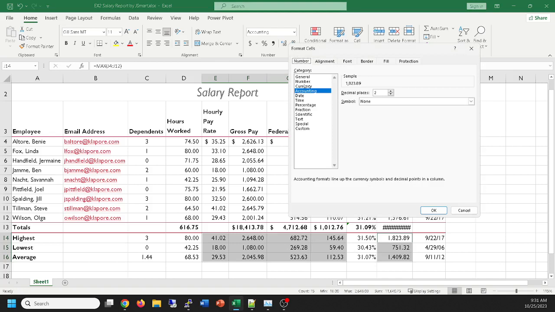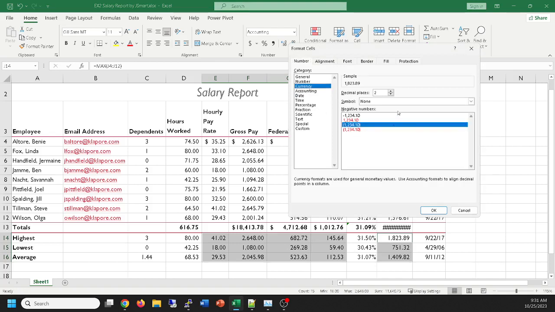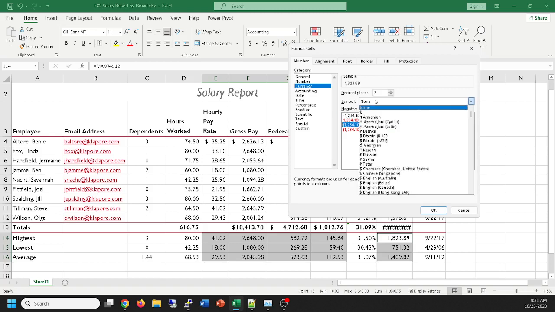And here I'm going to choose a currency format with 2 decimal places. If they're ever negative, show in parentheses, a common accounting format. And I still want to show my symbol though. By default, it's not going to show my symbol when I go to the dialog.